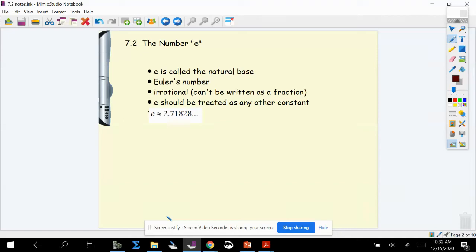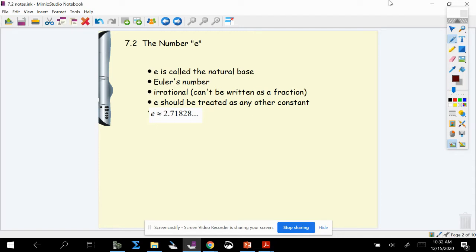All right, we are doing section 7.2 today, which should be a very quick section. Especially if you have a calculator close, it's going to help you with the first part of this video or this series of videos. The lesson we're doing is called the number e, which sounds very strange, that I'm saying it's about a number and I'm using a letter.